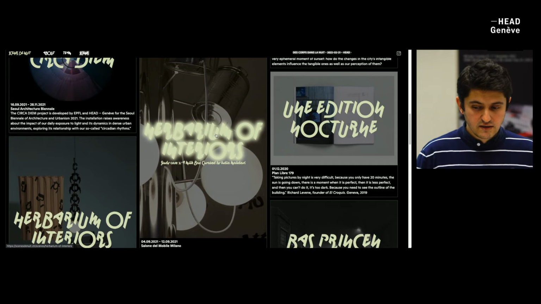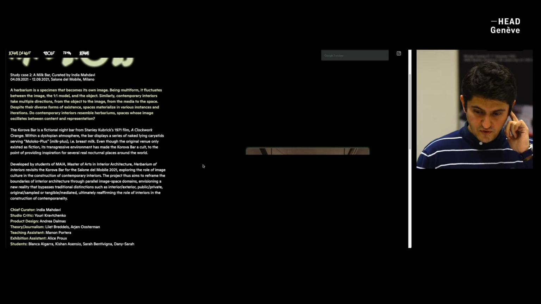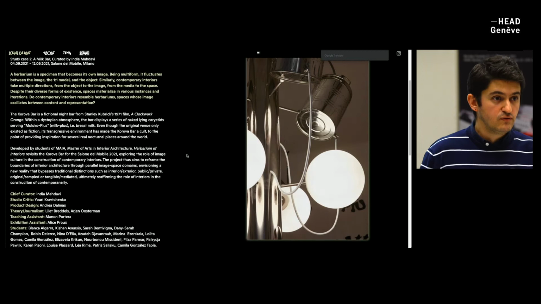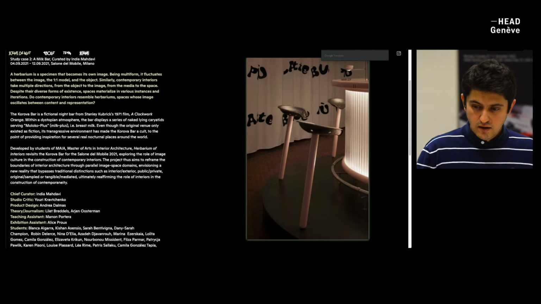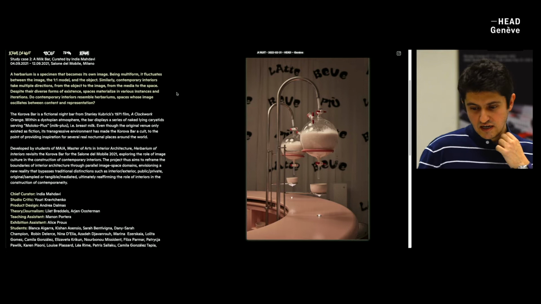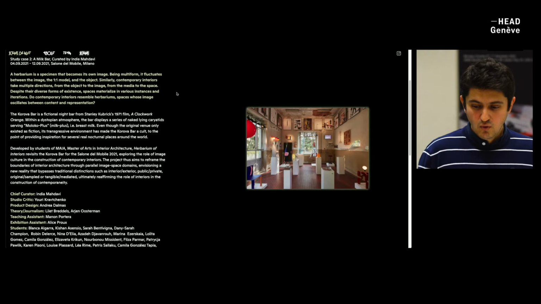Obviously, it's one of the most prominent projects of the department over the last few months, a bar in the form of interiors, a milk bar. We presented it in Alcova a few weeks ago, taking the reference from the Korova bar by Stanley Kubrick, from the mythical film A Clockwork Orange, and reshaping it in a contemporary and less aggressive way, so to say, but extremely hedonistic at the same time. We tried to keep the sensuality of the original shapes of the lying caryatids that were in the original film, whereas rendering it more abstract and less explicit.